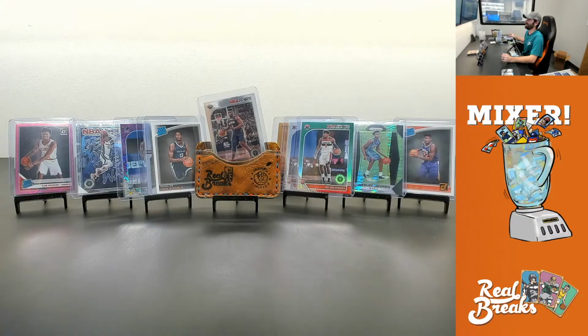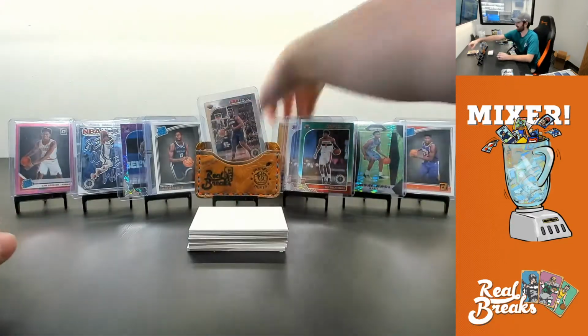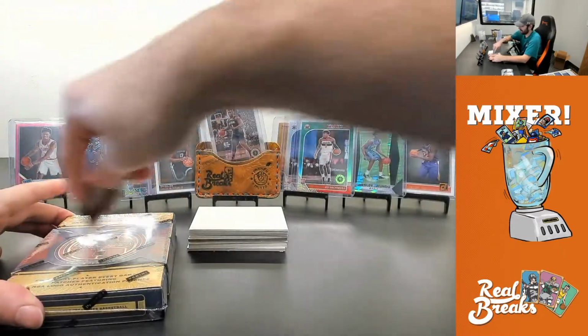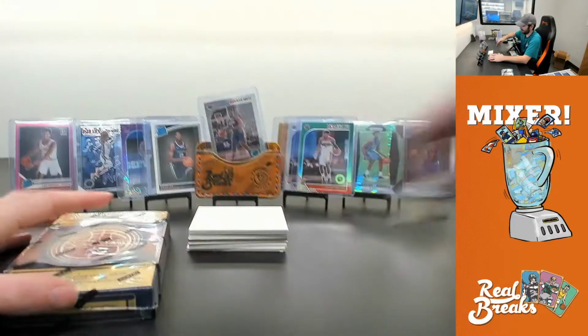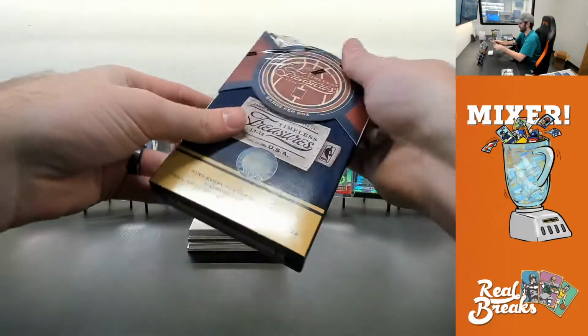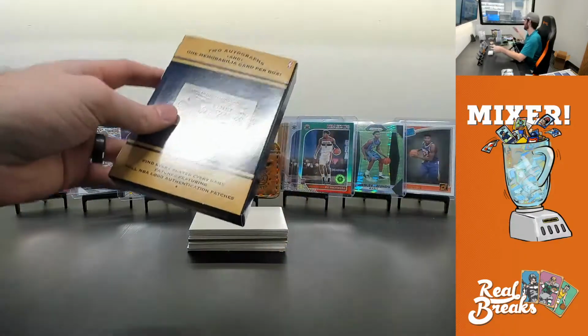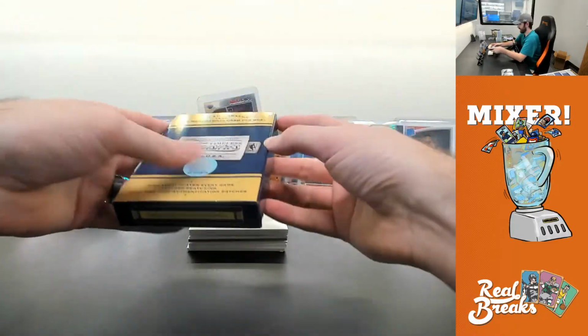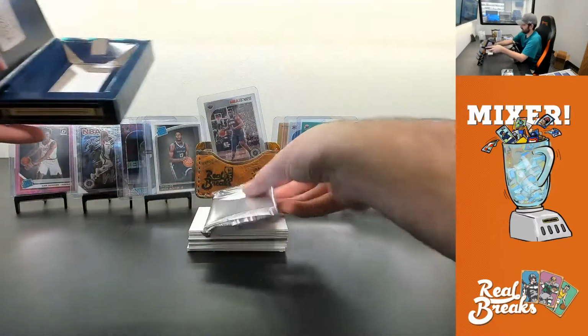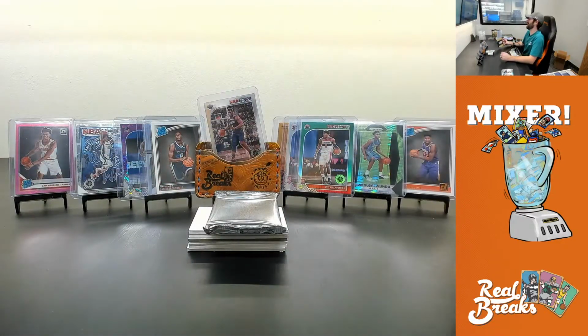Giannis time. Who's got the Bucks? Bucks are going to Josh Hackman. Josh, let's do this. 13-14 Timeless Treasures. 2 autos, 1 memorabilia card in here. We ripped our first box of this on what, Saturday? I think it was Saturday. And we hit, what was it, like Otto Porter?